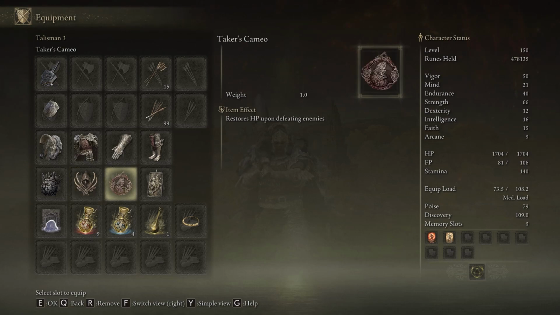For sustain, cruising through the game, just playing the game in general, Taker's Cameo, this is amazing. As a strength build, you're going to mess up sometimes, you're going to miss, you're going to inevitably get hit. So this is really good just for sustain in general. As you can see on the bottom, we're rocking 9 health pots and 4 FP flasks. So yeah, this is just good for holding on to those bad boys, especially if something unexpected happens. You have this in your back pocket just to get that health back.